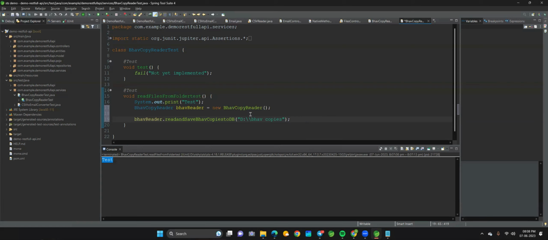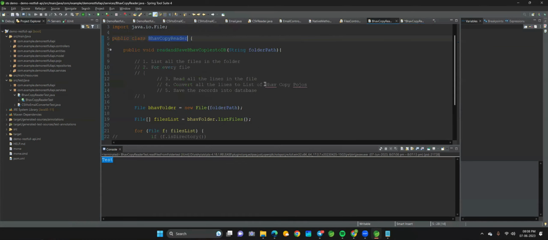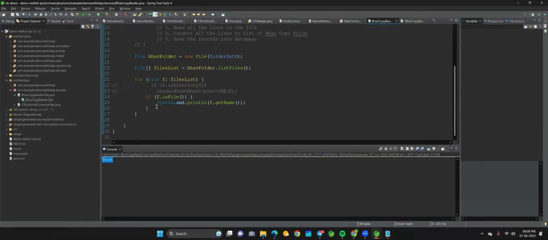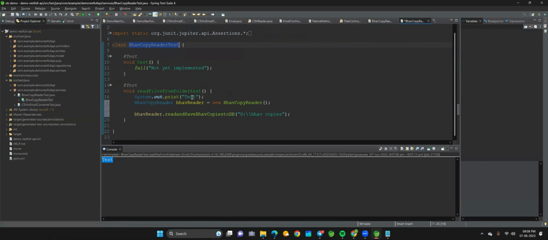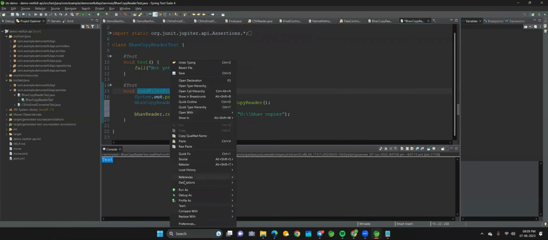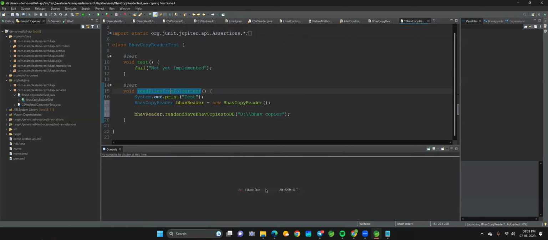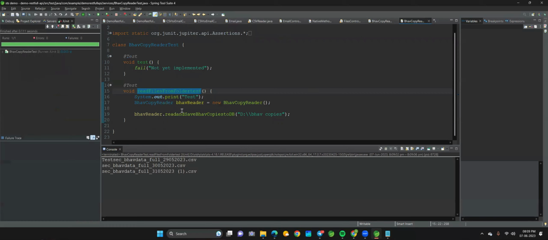So now let's put some system out in this function. Okay, so it is already there. So it is printing out the file name. Let's go and test it. So what does it mean? Testing means you will just run the test case. Go, run as JUnit test. So Vijay and Durga Prasad, if you guys don't know, just practice it once.